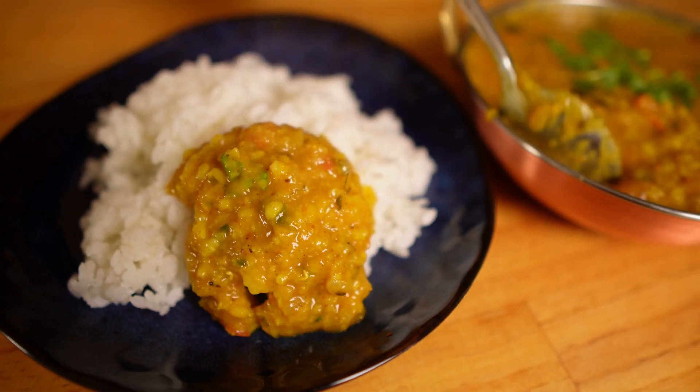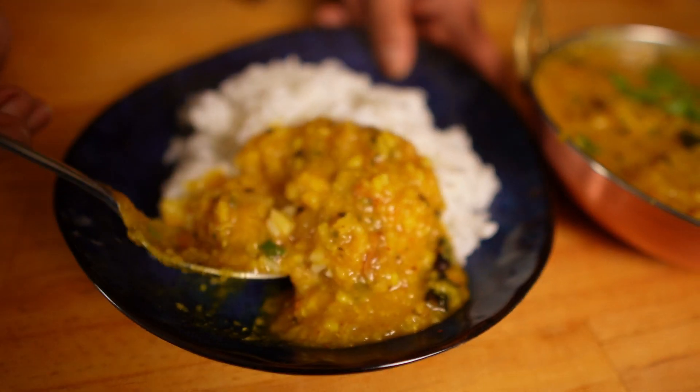Dal rice is my comfort food. We grew up eating dal almost every day, so let's give it a try. Smells so good — it reminds me of home. It's very tasty. Without cream you get the creaminess from the dal, and the tarka takes it to the next level. You need the ghee and the cumin — that earthiness and smokiness coming through so well. Perfect, and I can have it every day actually.